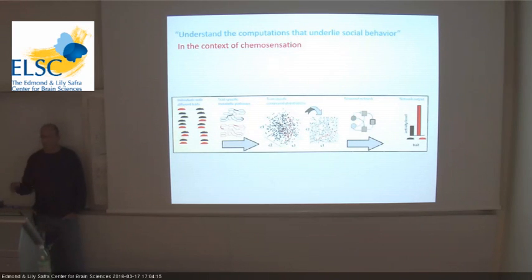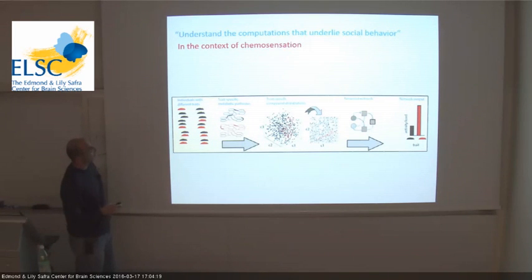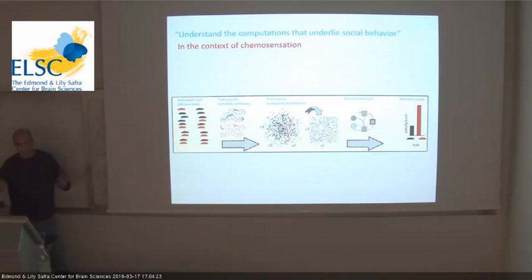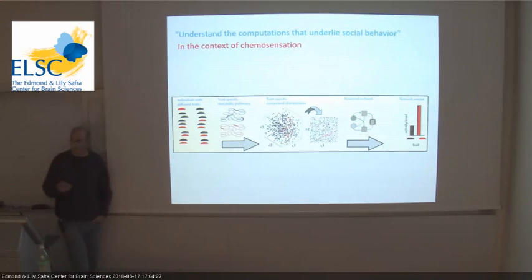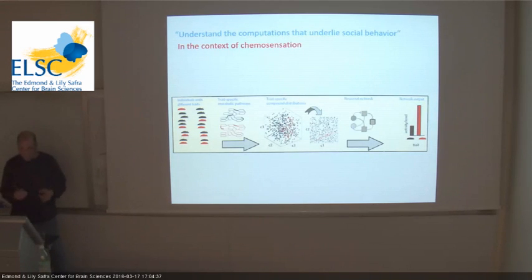So I'd like to set the framework for what we're studying, what we're interested in, with this general scheme. And the one sentence, the catchphrase for what we want to do in the lab, is to understand the computations that underlie social behavior. And we do this in the context of chemosensation, smell, olfaction. So this is an important fact. And here's the general scheme.